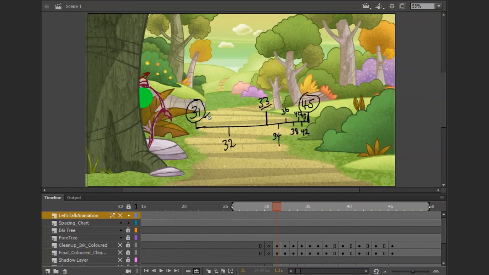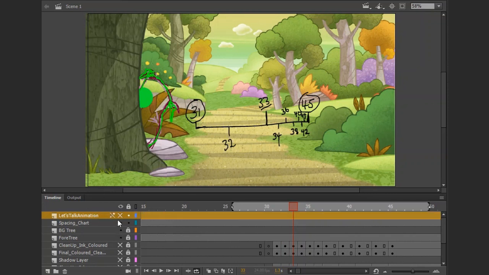So I have my key poses in circles, frame 31 my key pose, and then frame 45 my key pose. That is frame 31 here, and then frame 45. So these are my two different key poses. This is a bit higher than this. Now the breakdown is the 33rd frame, frame 33, which is this. So you can see the flower sac is higher here.